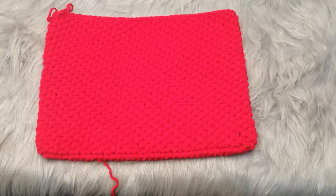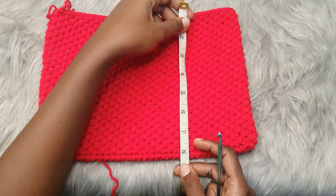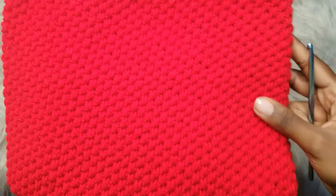Okay, so I went on to repeat the same round until I had a total of 8 inches all the way down. This is the opening of the bag, and I have 8 inches downwards, and on the side I have about 11.5 inches. I don't even know how many rounds that I did, because this stitch is very tight.